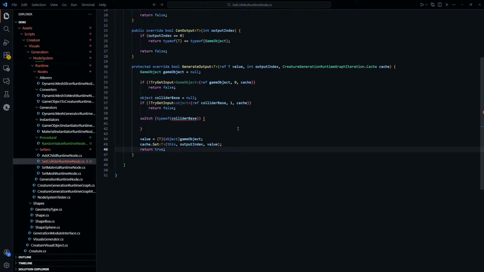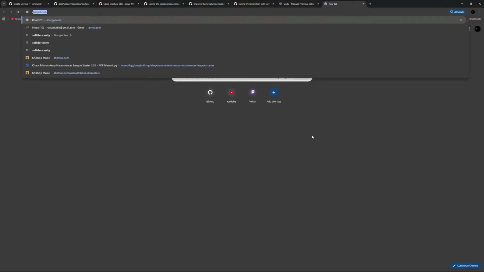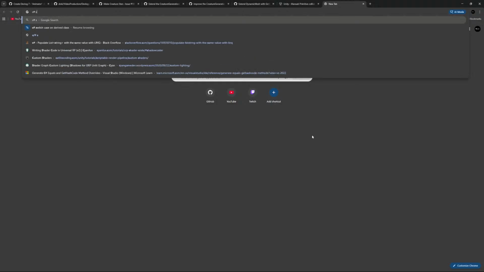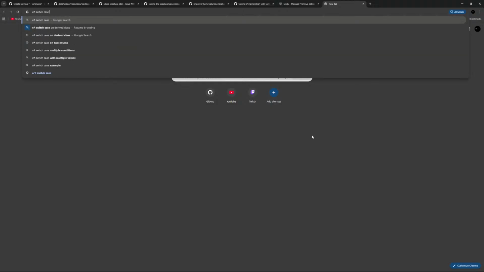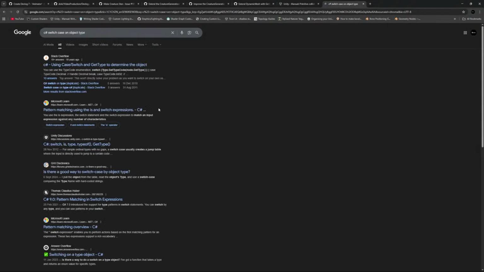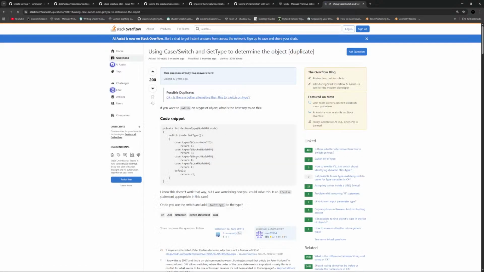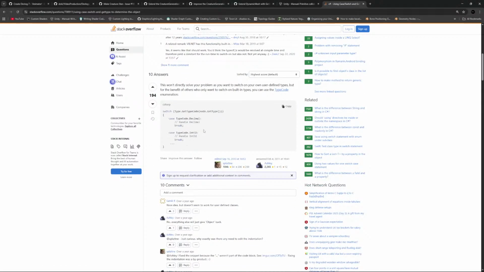But yes, I thought this would fix it. Holy shit, this is light. Type gets type code. Wow.